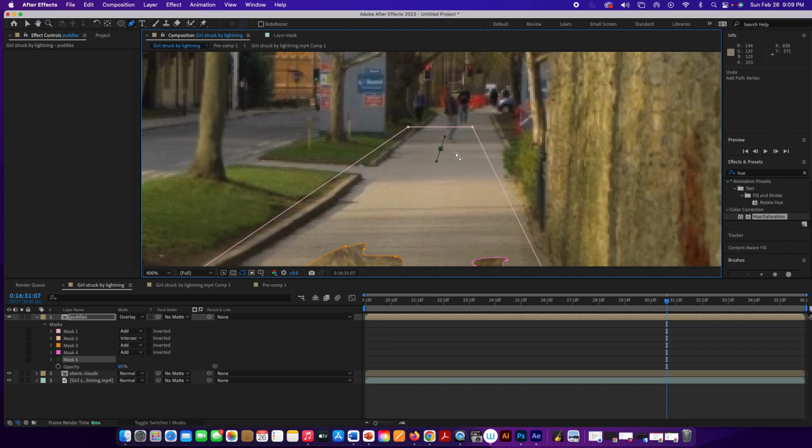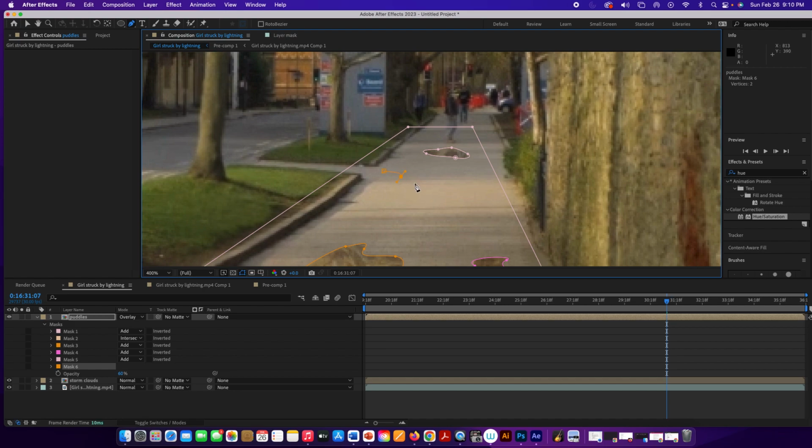And that might be too big, actually, because what we want to do is make these little ones back here if we've got any puddles back in here. Okay. Make another one here.